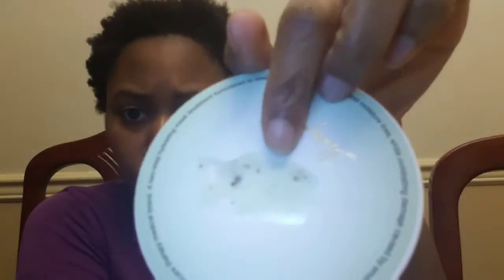Oh my goodness, this is fancy. I'm a hoarder when it comes to keeping packaging. I keep the packaging at home, so I'm probably gonna keep this for something.